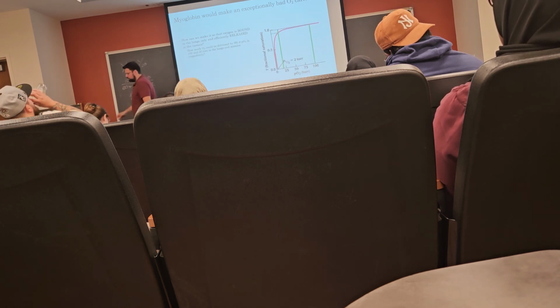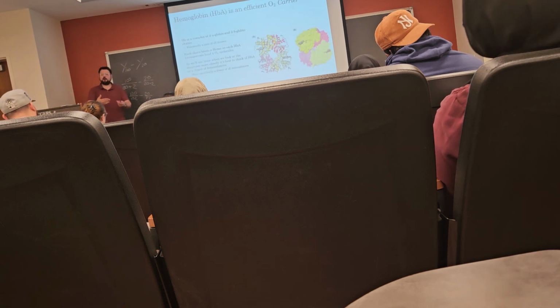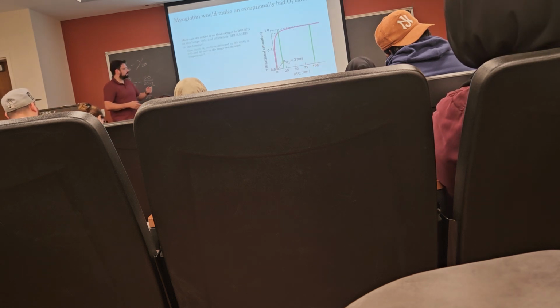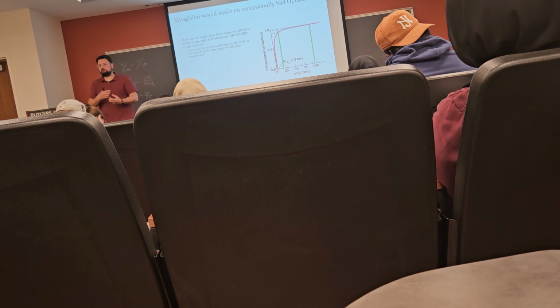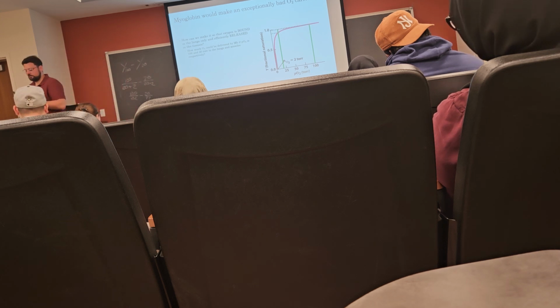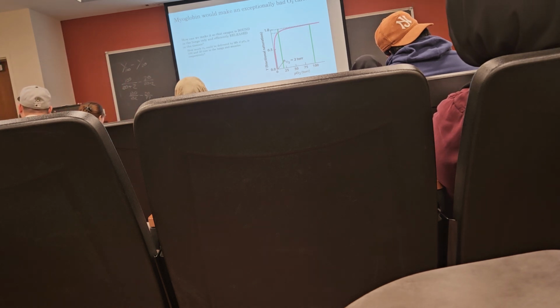So we need a better way to deliver oxygen, right? So again, myoglobin is very good at binding oxygen. We find myoglobin in the muscles, right? So it binds oxygen and steals it for the muscles, which is where we need the most energy. But it's bad at taking oxygen from the lungs and then releasing it once it gets to the tissues.